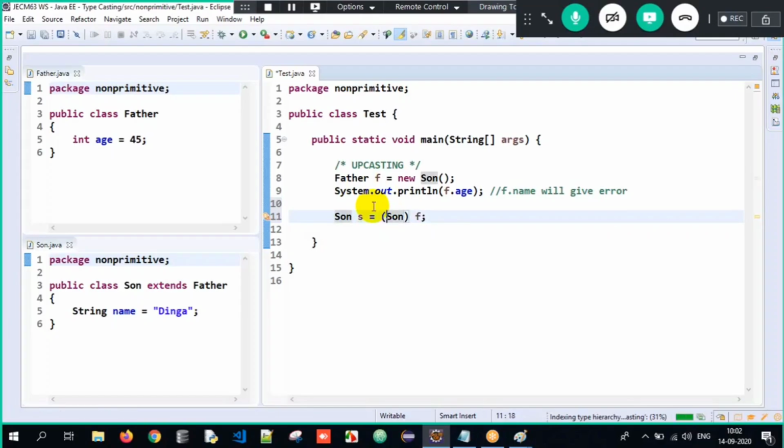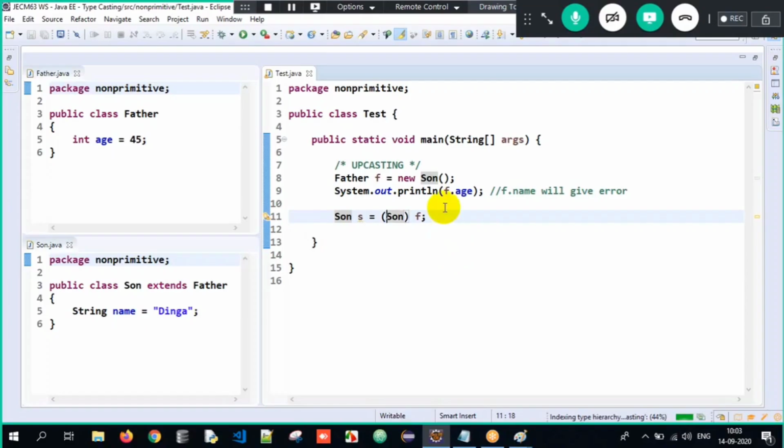Okay, so this is all about the basic content over here. Got the clarity here? So downcasting will always happen explicitly, and that too after upcasting. We cannot do it directly over here. Okay, I hope you all got the basic idea about the content here.